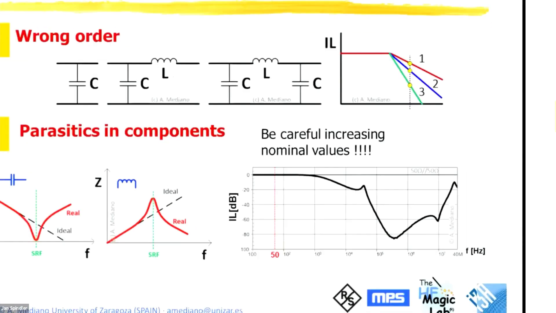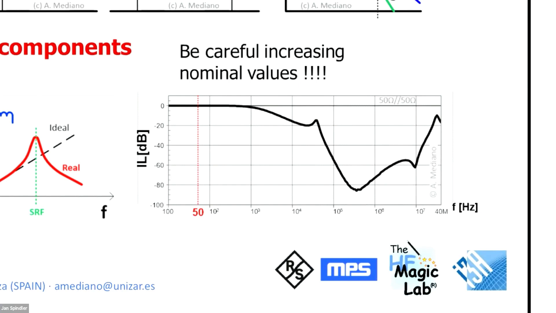If you have a low-pass filter, you expect a theoretical response like this. But if you introduce parasitics in your components and in the layout, you will get a very different response. For example, around 30 MHz, you may have no attenuation where you predicted significant filtering. That is because in conducted emissions, filtering from 1 MHz to 30 MHz is very difficult, especially in power electronics, because the components are physically large. In radio frequency terms, large means high parasitics. The best thing to do in EMI is not to create noise between 1 and 30 MHz, because if you create this noise, it will be very difficult to filter.